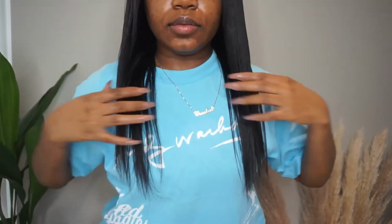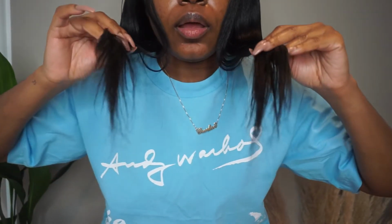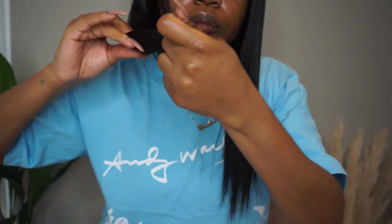Okay guys, so I am completely finished with straightening my hair. So what I'm gonna go in next and do is just trim the ends a little bit. Because you can see, I'm not too sure if you can see in the camera, it does need a bit of trim. So I'm just gonna go ahead and do that.